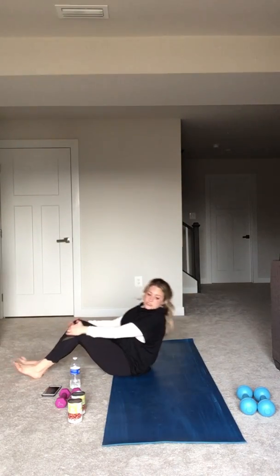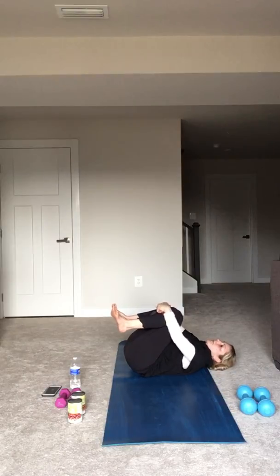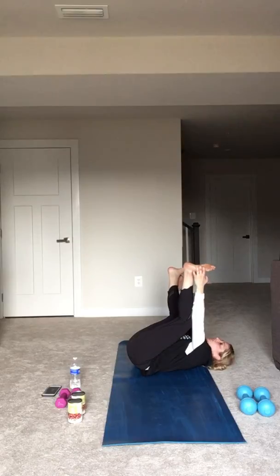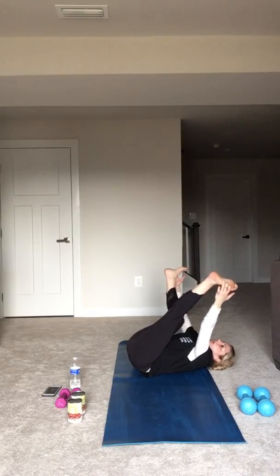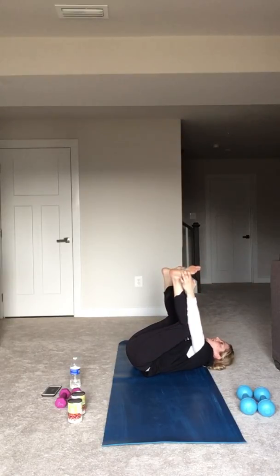I'll go from the side view just so you can see. The next pose we're going to do is a happy baby pose. So grab the outer inner sides of your feet. Knees go bent into your chest. Here you can rock side to side. Maybe lift one leg up and then the other. Your version here. Just side to side.